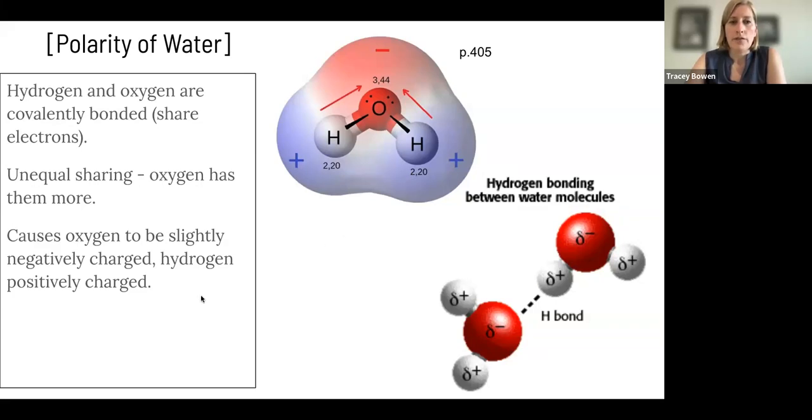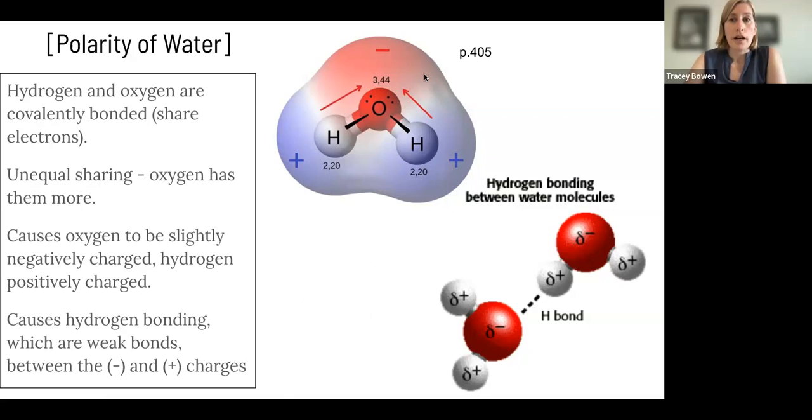But if you imagine that force or that charge applied across millions, billions of water molecules, then you're going to have a factor that plays a pretty big role in how water interacts. And so between those positive and negative charges, a small, weak bond can form, which is called a hydrogen bond. And as the charge disappears, that hydrogen bond is going to also disappear, but it'll form between other molecules. So hydrogen bonding is always occurring between water molecules because of the polarity of it.